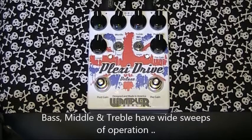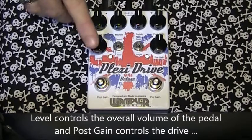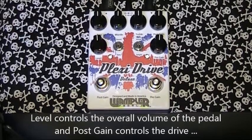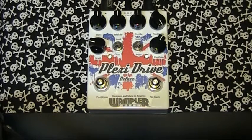The post-gain side also has three-band equalization, each control having a very wide sweep of operation. The two final controls are for level, which controls the overall volume, and for post-gain, which controls the amount of drive in the post-gain channel.